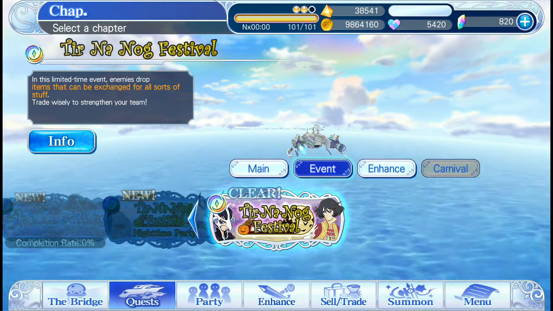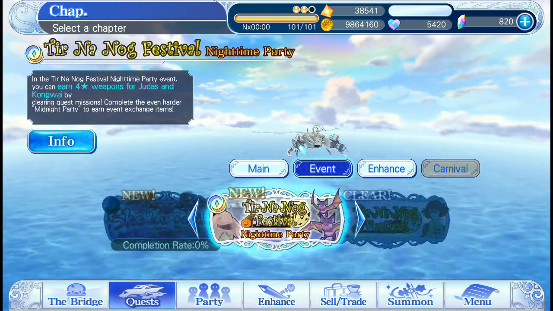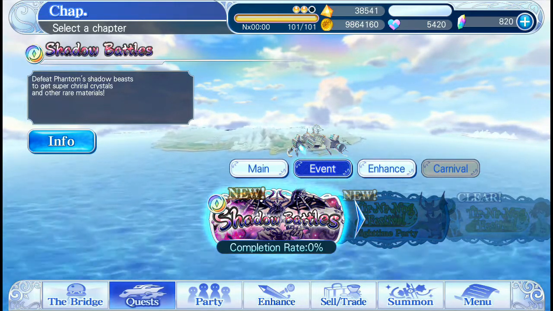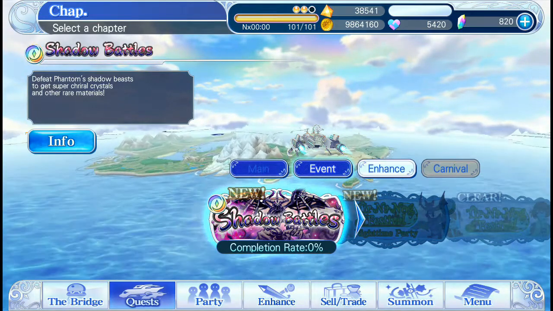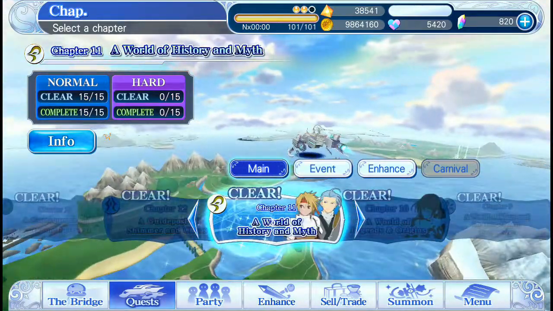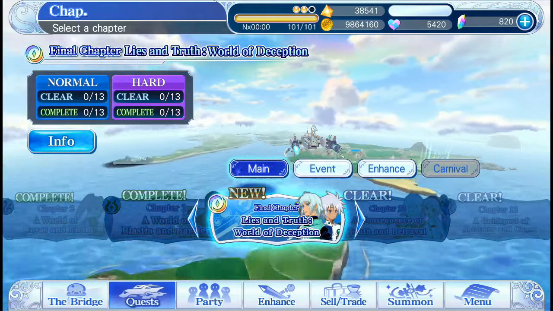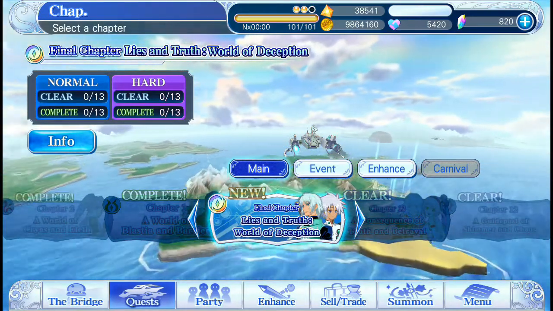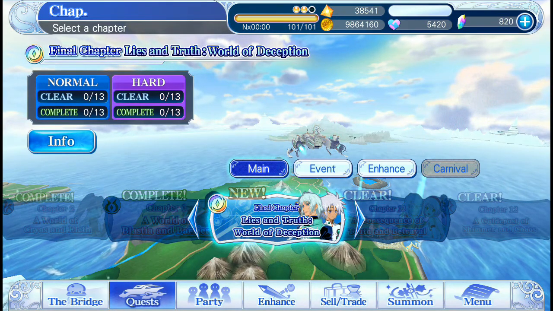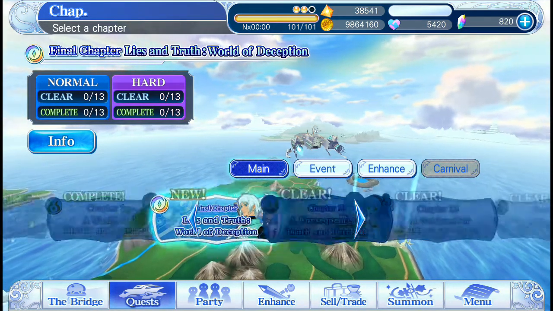Once it loads up. Telling data. Come on. Oh, wow. Shadow battles. We'll look at that in a second. Alright, so we've got Chapter 14, and then we'll have the second part at a later date. But for right now, we do have the 13 missions on this one.